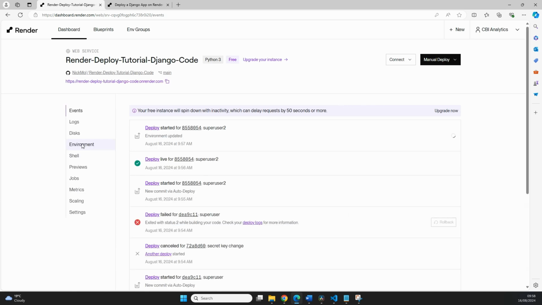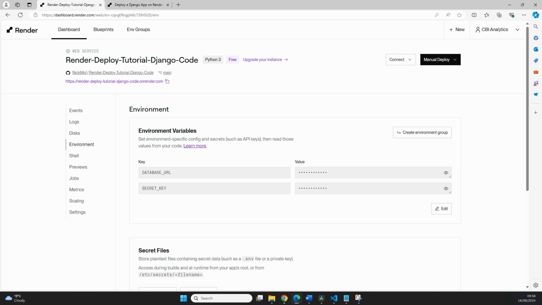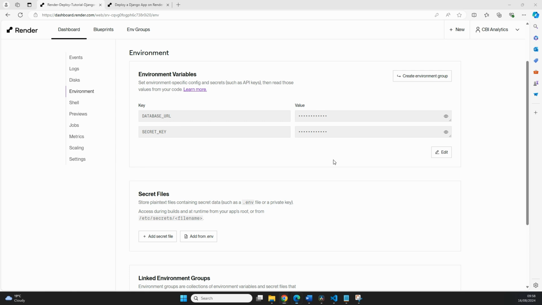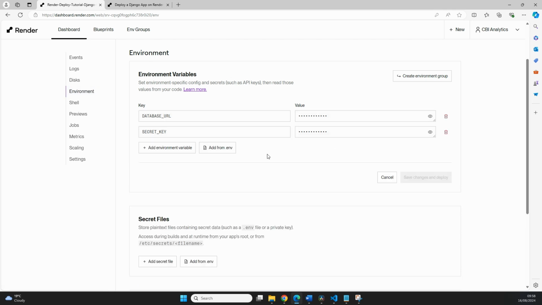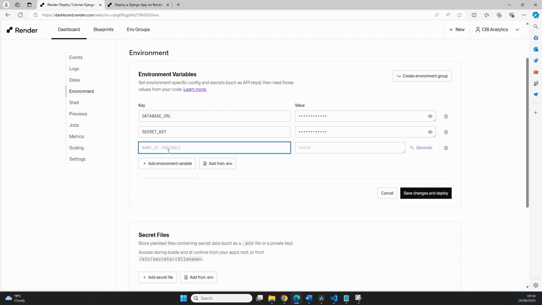And the first one is in the environment variables. Basically, inside of these environment variables, we are going to define all of the information that Django needs to create a super user. And this is also quite a secure way to do it as a one-time thing, so that the credentials are actually not available somewhere in your code. So we're going to go to environment inside of our web service and then click on edit. And we're going to be adding a few environment variables. The first one that it needs is CREATE_SUPERUSER. And we're going to set that to true because we want to create a super user. And this is going to notify Django that it actually needs to create a super user.